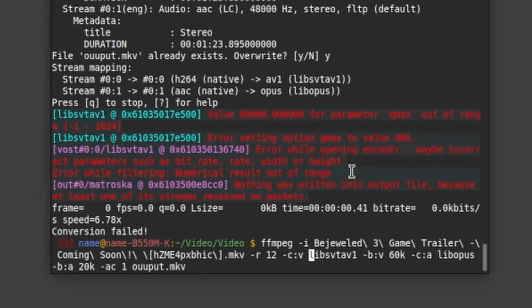Qmax, which is just bitrate max. Can we just set a 60 kilobytes limit? But you actually have to use a number, not just the bitrate, for some reason. I don't know why it works like this, alright? But I used 1 because lower the number should mean lower the bitrate, right?